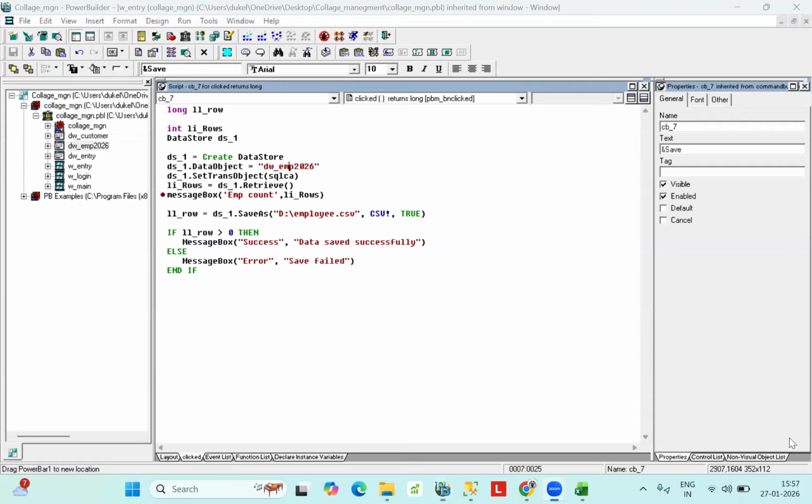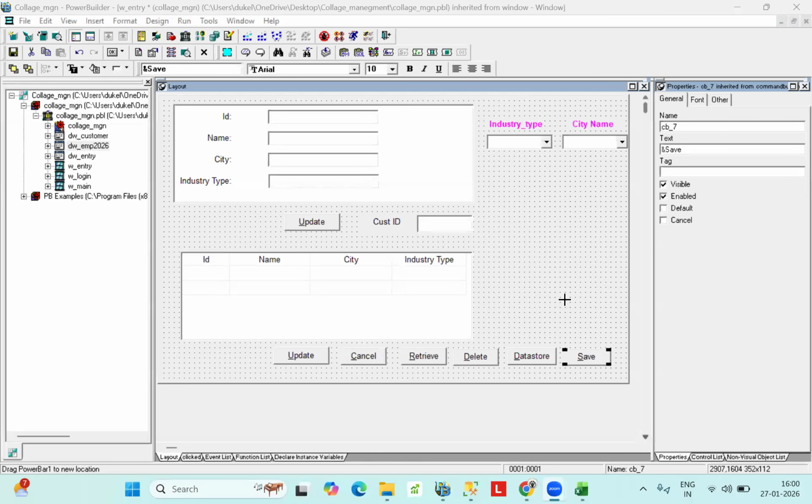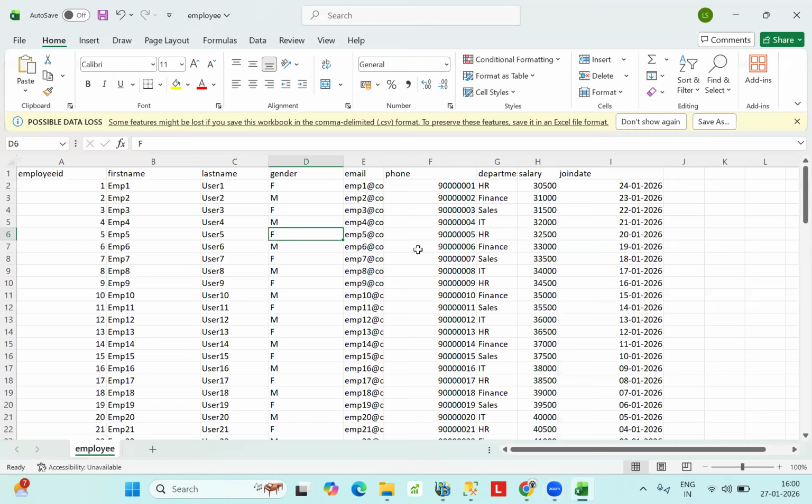So you can try implementing this same logic yourself, or you can also implement some of your own thoughts. Let's suppose you want to filter on top of gender.